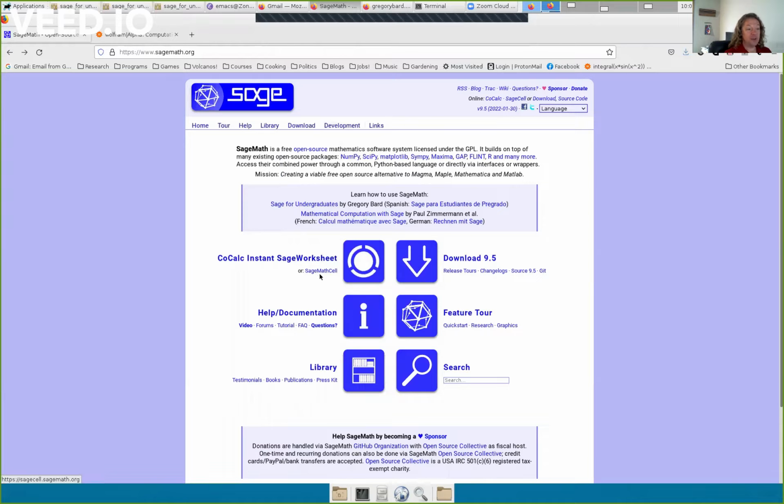I'm going to use Sage Math Cell, which runs in a browser on a server somewhere. It's a little bit slower, so you'll see the responses are not that quick, but it's incredibly easy to get started with Sage using Sage Math Cell. CoCalc is like a shareable cloud worksheet. I actually don't know very much about that. And then you can also download Sage. If you want to get serious, you really want to download it locally on your machine. You can do all the great stuff, and it's quick.